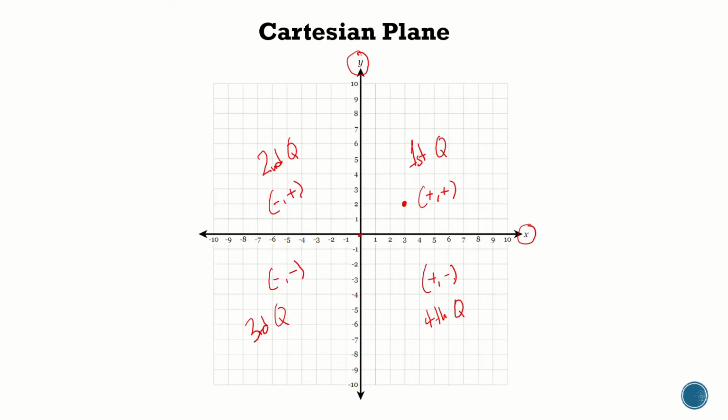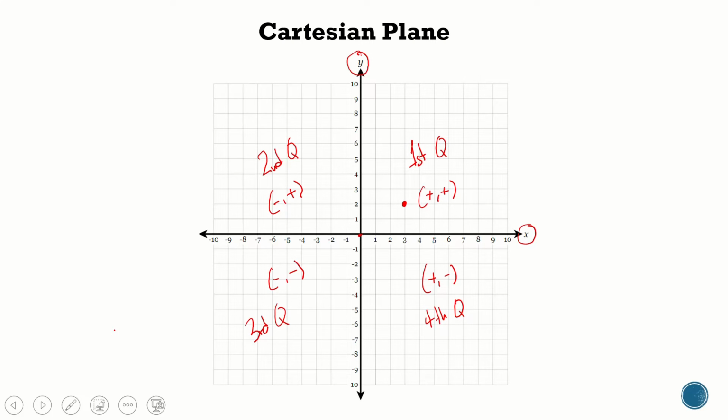All right, before I give you the first set of examples, let me just recap what we have here. We have the y-axis, the vertical line, and the x-axis, the horizontal line. We have the four quadrants and they are arranged counterclockwise. In the first quadrant, the coordinates are both positive. In the second quadrant, x is negative, y is positive. In the third quadrant, both are negative. And in the last quadrant, the fourth quadrant, the x is positive and the y is negative.